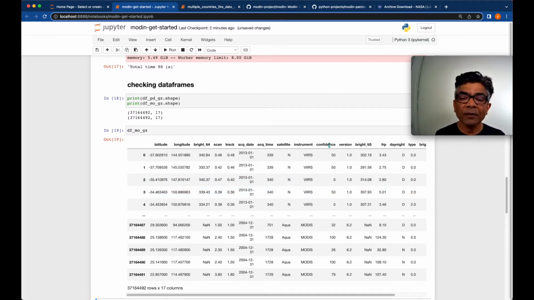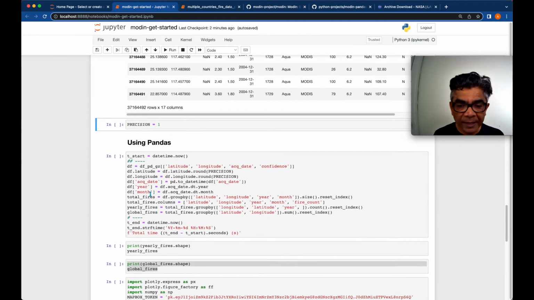That's the confidence value we are using in our next step, and what we are trying to do is process this data so that we can calculate how many times at a particular longitude and latitude a wildfire happened.